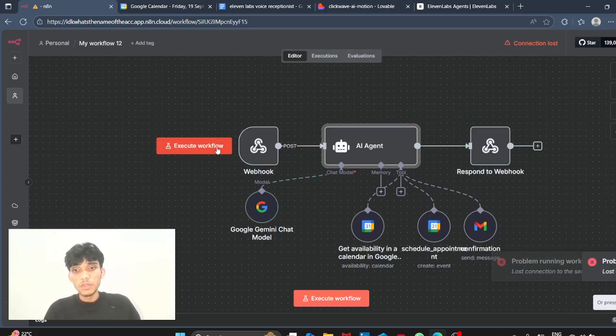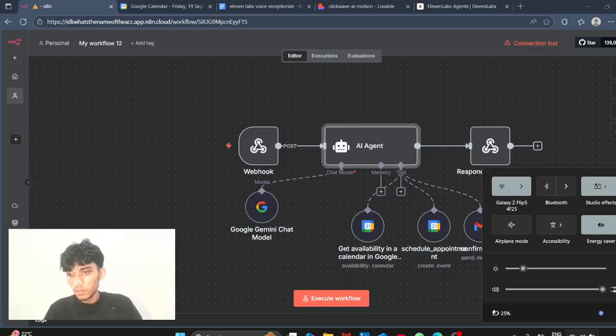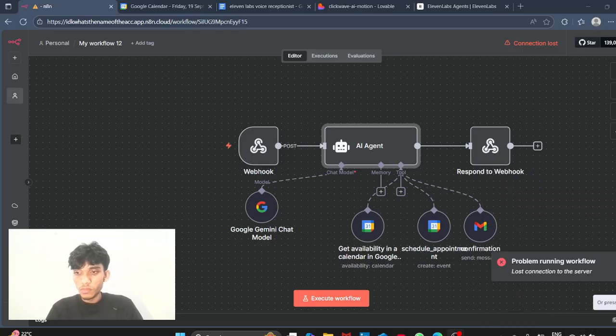What's the problem? Connection lost. Okay, just a minute. I don't think my connection is lost. My connection is great only. It's not lost. Battery is low, but still there.